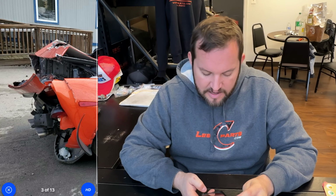It looks like the headlight is just a lens. I don't know how desirable Inferno Orange headlights are. This is by far the best color that this car was made in. If you think differently, you can comment down below, and I'll be happy to tell you why you're wrong. Because Inferno Orange on a wide body C6 is by far the best color a Corvette was ever made in.